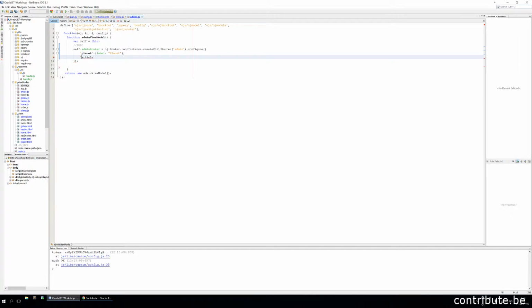Don't forget the quotes around it, and we'll give this the label article. And our last one will be galaxy, and we'll give this one a label of galaxy, but we're going to add a second option of isDefault equals true.